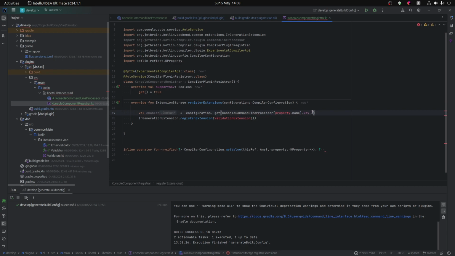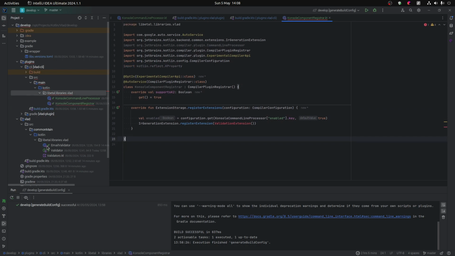There's something there, so true, and property name is enabled. Just trying to be smart with it, but that's all we can have initially, unless we make this way more complicated than it is, but that's good enough.